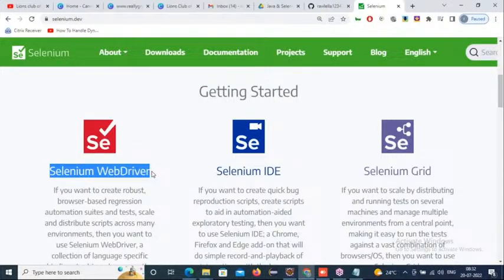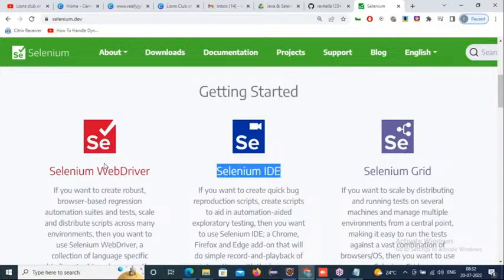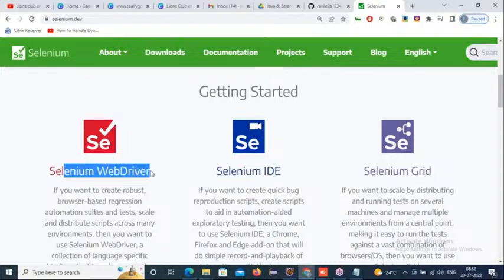A robust browser-based regression automation suites and tests we can build by using the Selenium WebDriver tool. IDE will record only in one browser and execute in one browser, whereas in WebDriver we can build in one browser and execute in n number of browsers.